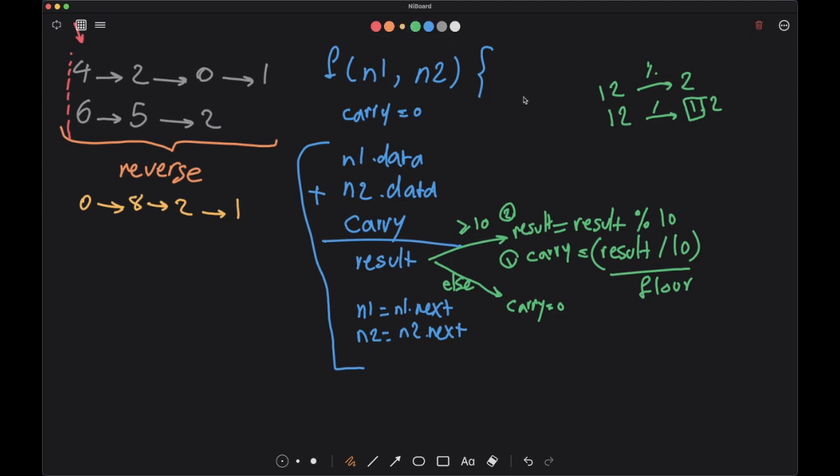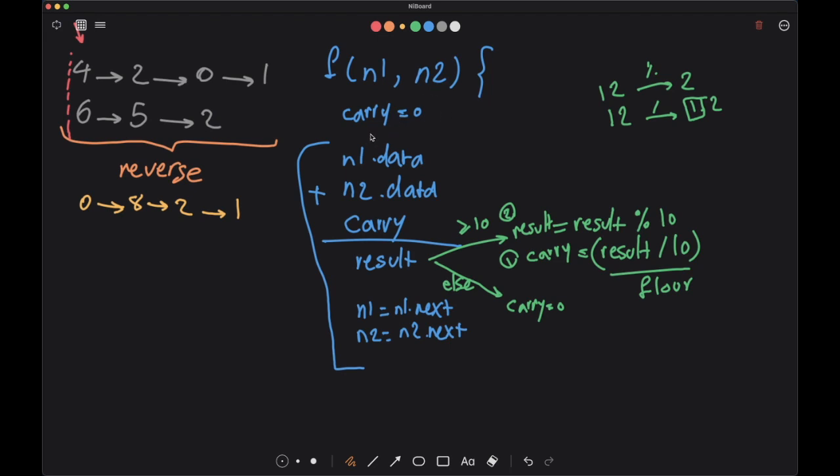But there are some details here when we convert this into code, and that is, what is result instantiated or initialized as? Result has to be a node, right? Has to be a linked list node.